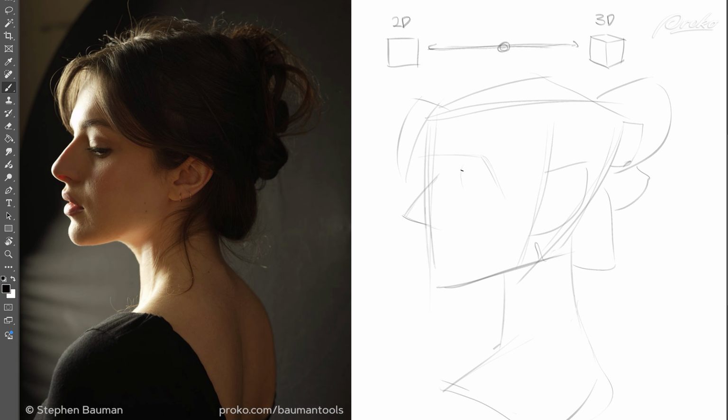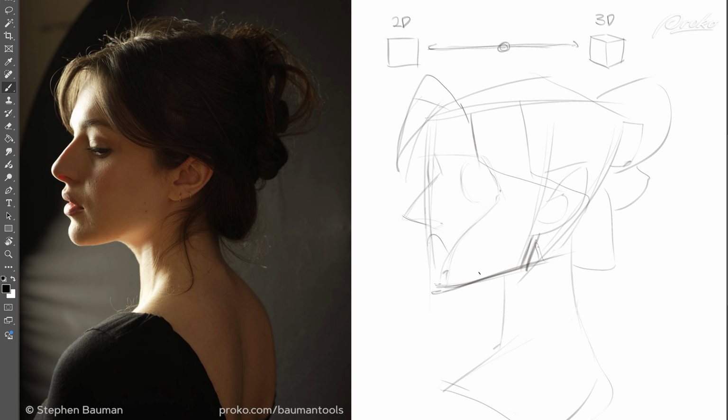All right, so now we're thinking about the eyes, how they kind of go into the head, even this plane of the head here. So now we've gone from 2D to 3D. So we're going to knock this all back and draw on top of this. I'm just going to try and get those lips in here as simple shapes. And you'll notice I'm bouncing around the face. I'm not sticking in one particular area for any super long amount of time.